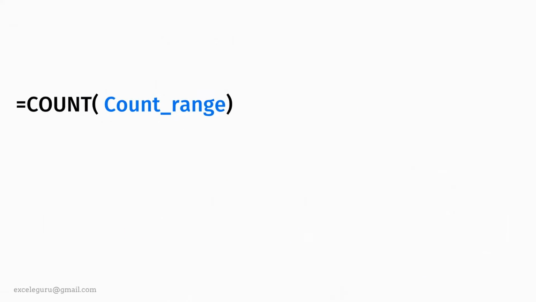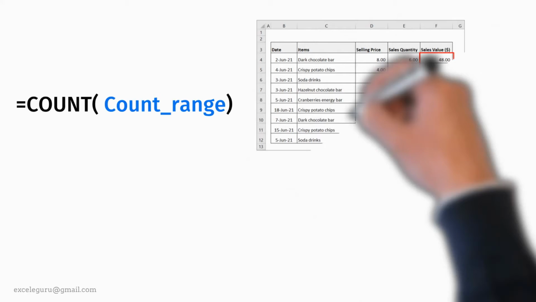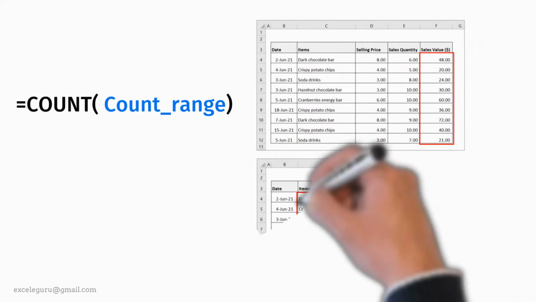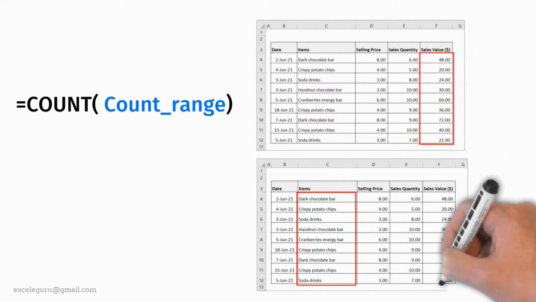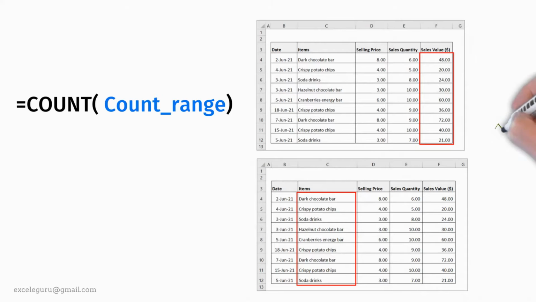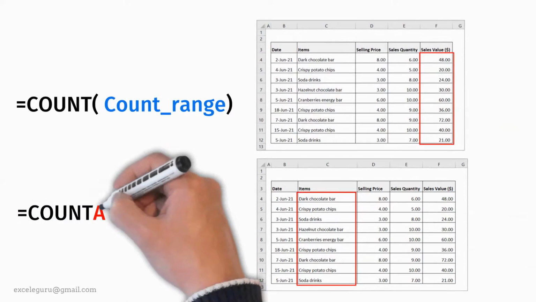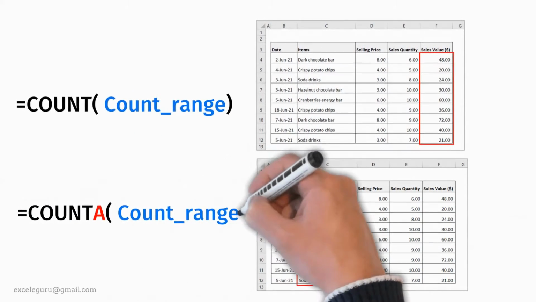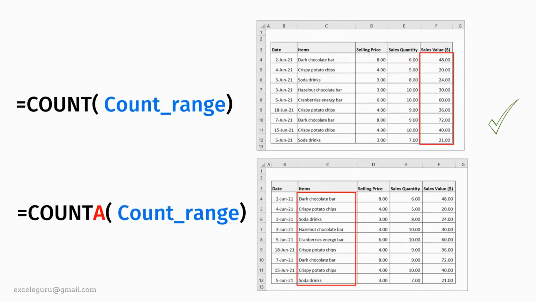This is the most basic formula, where the purpose is to count the number of cells that contain numbers. It is important to note that the Count formula will only count cells with numbers, it will not count cells with text. If we want to count a range of cells that have a combination of numbers and texts, then we need to use CountA. In the next video, we will learn the Countif and Countifs formulas. In this video, let's start with the most basic Count and CountA formulas.